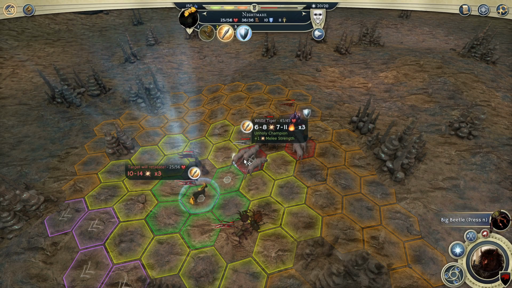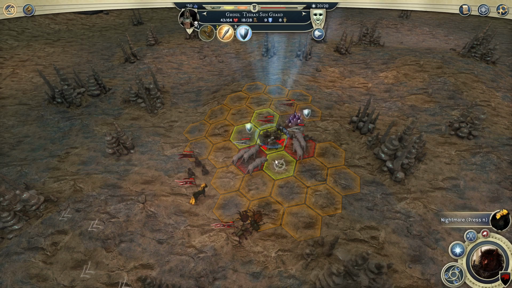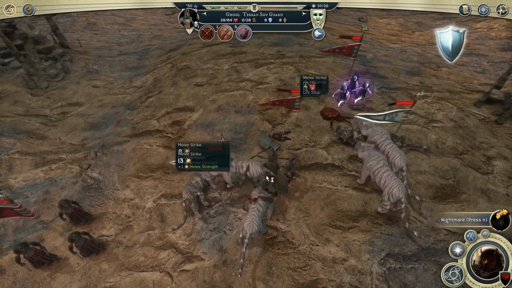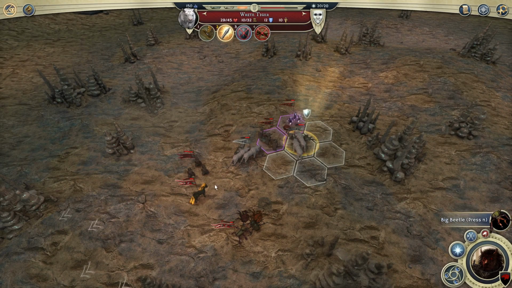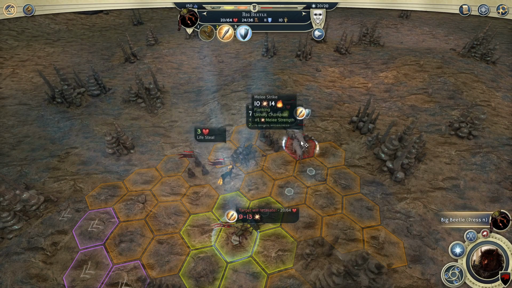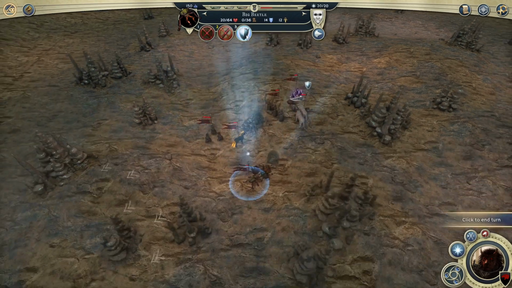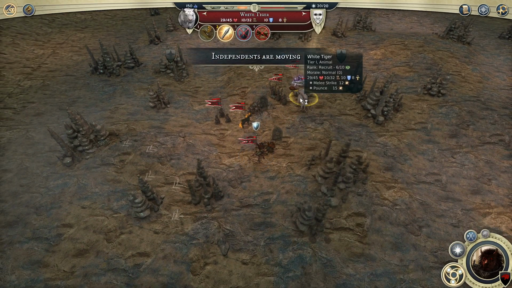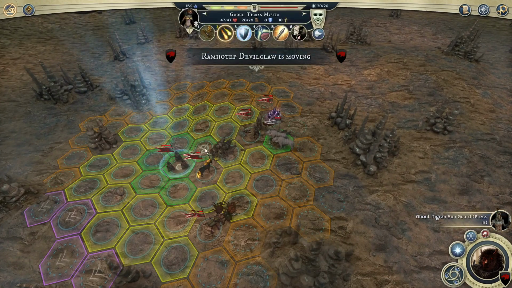All right, let's do this. I might regret this, because I may lose the Sun Guard now to a flank attack, but... Should be able to... There we go. That's what we needed. And then... I think we'll maybe just leave the Big Beetle where it is. I think this unit only has enough to attack one time. Yeah, there we go. All right, that's fine.